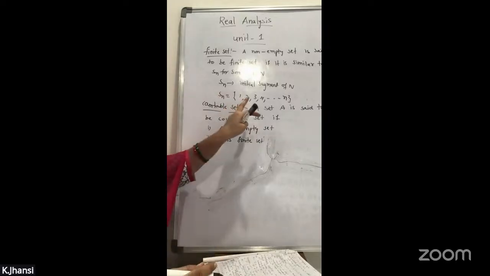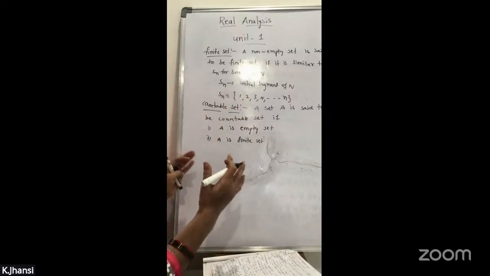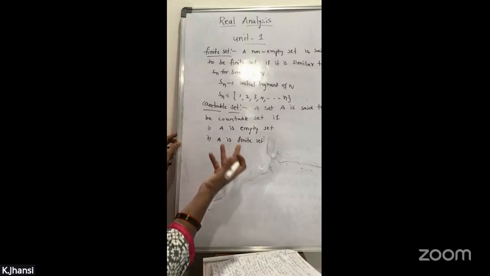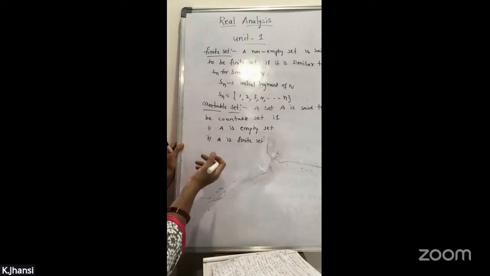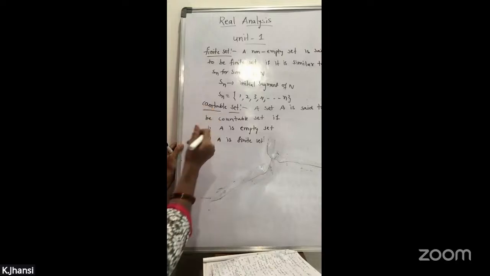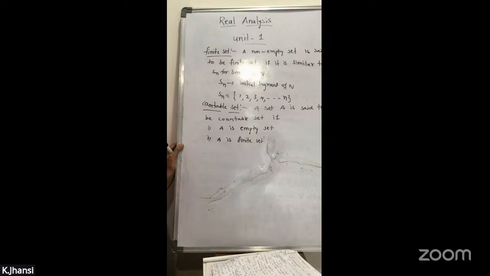So here finite set means if you have limited elements in that set, you can count that as 1, 2, 3, 4. If 5 elements are there, you can write that the countability of the set is 5 here. The countability of a set, we call it the cardinality. Okay.